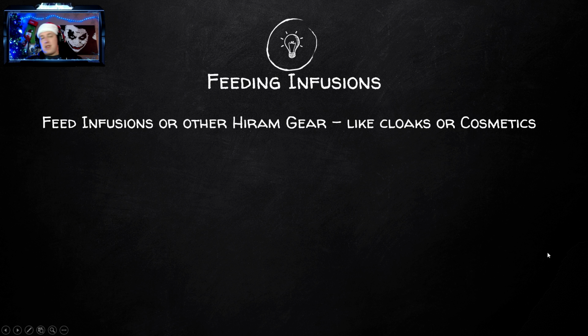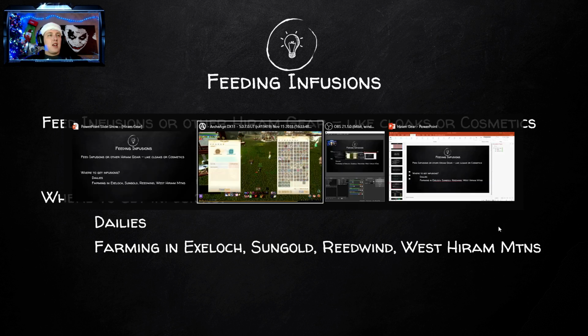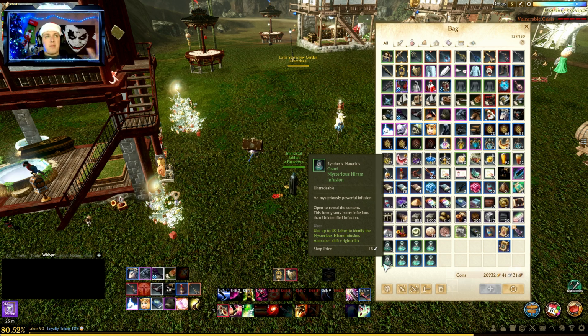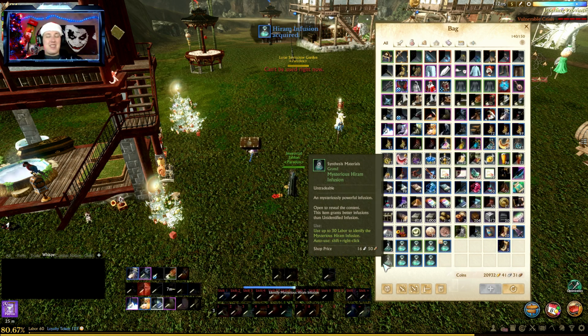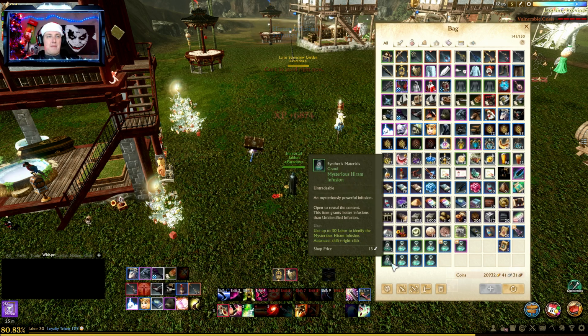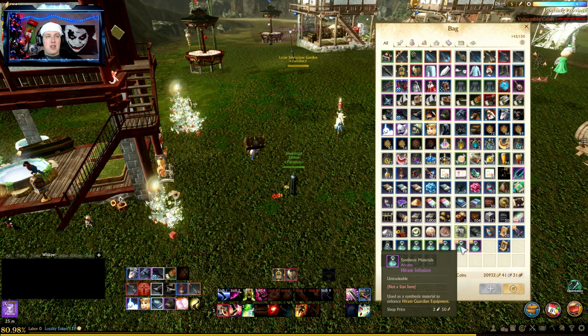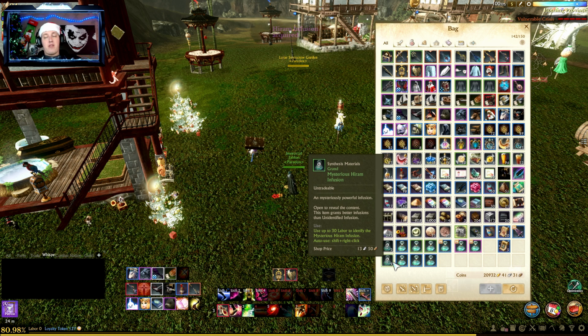So we come back into the classroom. I know it's so much more fun when we go into the game. Where to get infusions? You get these in dailies. You get them in farming in Exelock, Sun Gold, Reedwind, and West Hiram Mountains. Want to show you guys that you do get a different one in West Hiram Mountains. You get mysterious Hiram infusions, and I only have a chance since I took so many to open. I'm hoping, can I get a heroic one? I did not. They do have a heroic one. One of these heroic infusions. These will come out of the mysterious Hiram infusion bags.